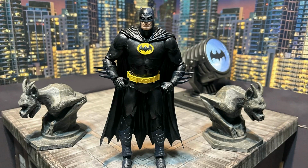So overall, this is a pretty cool Batman figure. Yes, he's on the 3 Jokers body, which has been used a little too much and is a little dated at this point, a little bit too big and bulky, but I really like the way it looks. When I first saw this figure shown online, I was like, more of the same. But in hand, I like him a lot more than I anticipated. The black costume and the yellow belt and yellow bat symbol just really scream Michael Keaton.